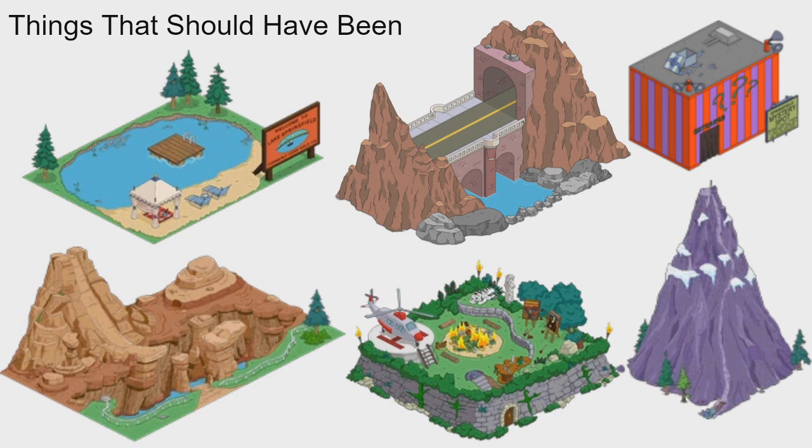Same with Springfield Bridge. I think that should be an aspirational building. It makes sense. It's a big thing in Springfield, an iconic thing from the show. I generally think that should have been an aspirational building. Not that it makes much difference because it's not going to earn cash, but I feel like that made sense as an aspirational building.